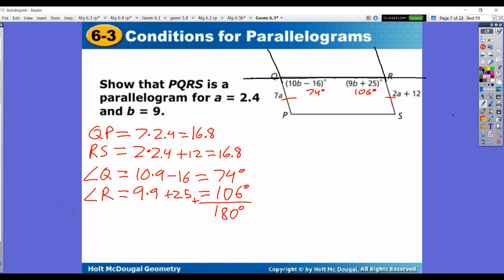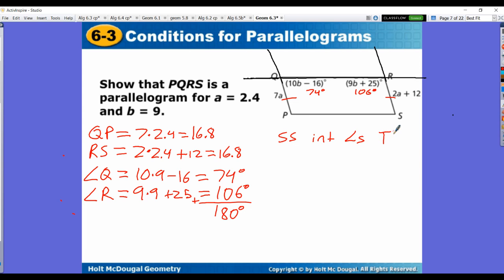We've learned that same side interior angles, if they add up to 180 degrees, if they're supplementary, then that means we have parallel lines. It's been a while, but that's a theorem we've worked with. Just a spoiler here, this type of situation will come up quite often when we're working with parallelograms, using same side interiors, alternate interior angles, all of that good stuff again. Here I'm going to be using the same side interior angles theorem.